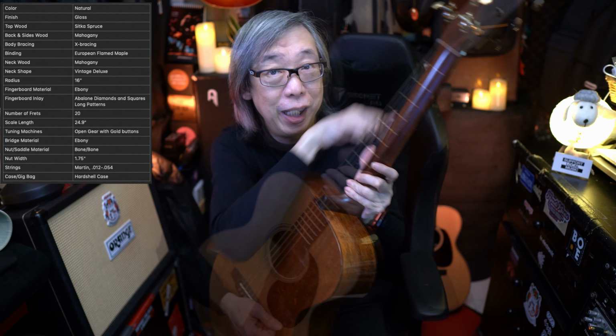Like the D18, it shares almost the same appointments. Now, it features a Sitka spruce top, a mahogany body, a mahogany neck. The Sitka spruce top features a VTS treatment, which is a vintage tone shaping. This is a vintage deluxe neck shape, really comfortable.